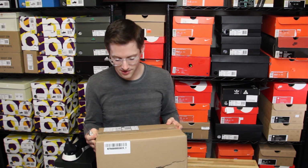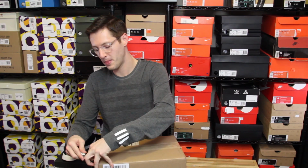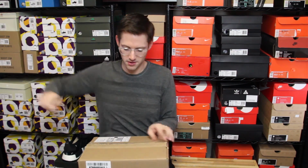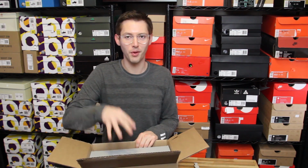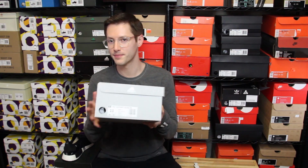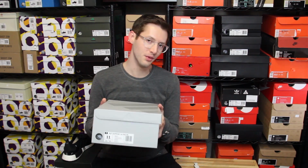Okay, last package, and possibly the most exciting pickup. This is actually from Kith NYC. These were a very cool collaboration that Adidas did. You probably saw these released a couple weeks ago. I was able to pick up 2 pair, both the pair from Kith and a second pair from Adidas.com. However, both pairs were size 11, and I've since read that these fit a little bit tight. I'm talking about those Pusha-T Adidas collaboration EQT supports.